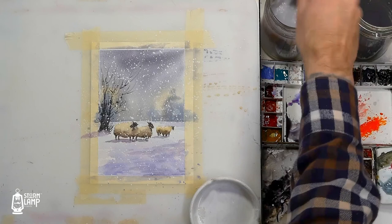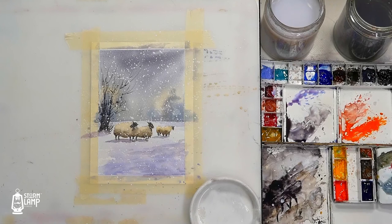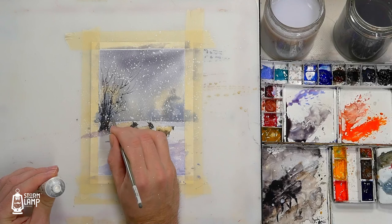Okay, so at this stage what I'm going to do is grab my little brush, and what I'll do is I'll go back into my tube this time, because I want this to be a bit more controlled with less water in it, in fact no water in it at all. And what I want to do is just grab a wee bit of that and then just put it in between those tree trunks, as if the snow has been gathering there.